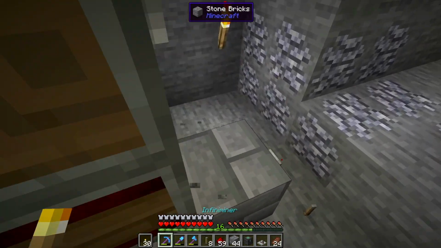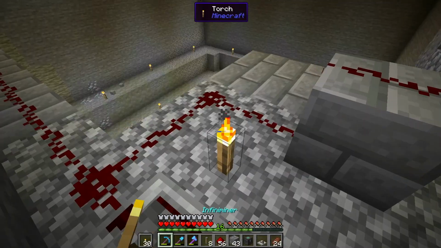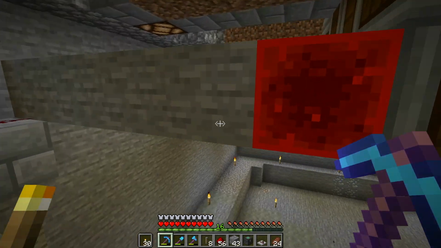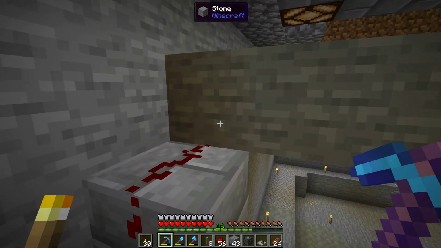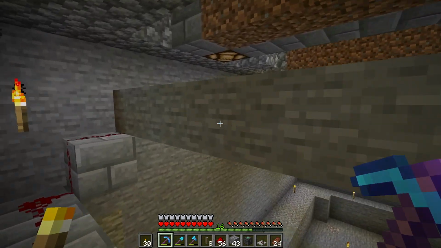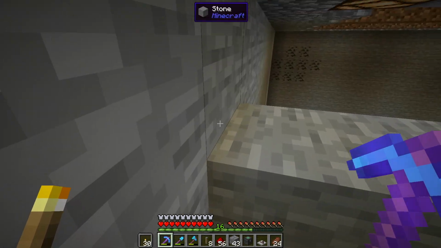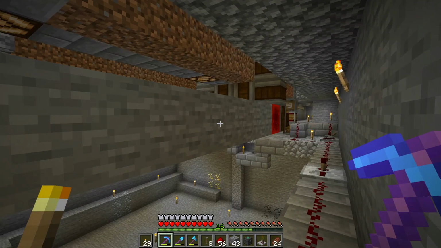Use this to power that fella, and he starts moving back in this direction. I think that should do it. Oh, hello. That's interesting. It's decided it wants to take a chunk of the wall with it. I wasn't expecting that.